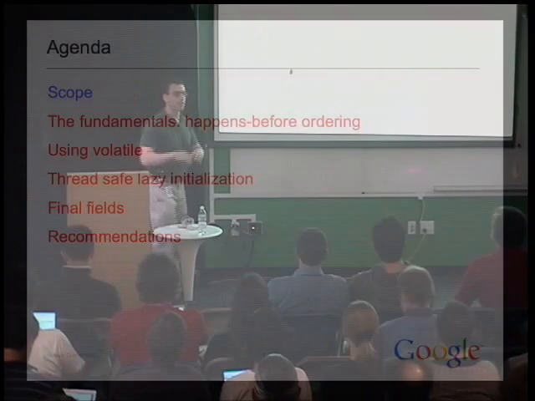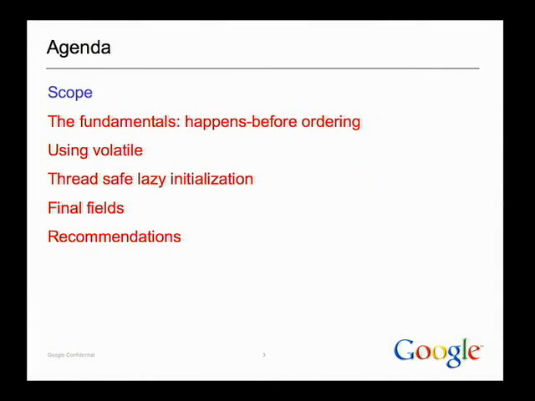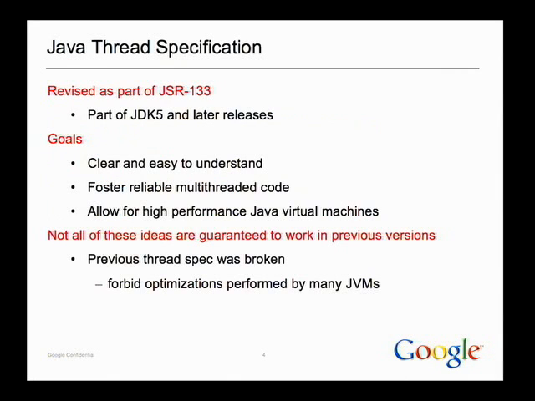All right, so this is basically the rundown of where I'm going to go today. I'm going to talk about the scope of the talk a little bit for a few minutes, and then I'm going to talk about the basics, the fundamentals, the underlying principles behind concurrency in Java. And then I'm going to talk about thread-safe lazy initialization, because that's a topic that comes up a heck of a lot, and it's good to have something on the record about that. I'm going to talk about how you can use final fields to have decent design patterns in Java, and I'm going to make some very generic recommendations at the end about how to design concurrent code. It's nothing terribly specific, but hopefully it will be enlightening.